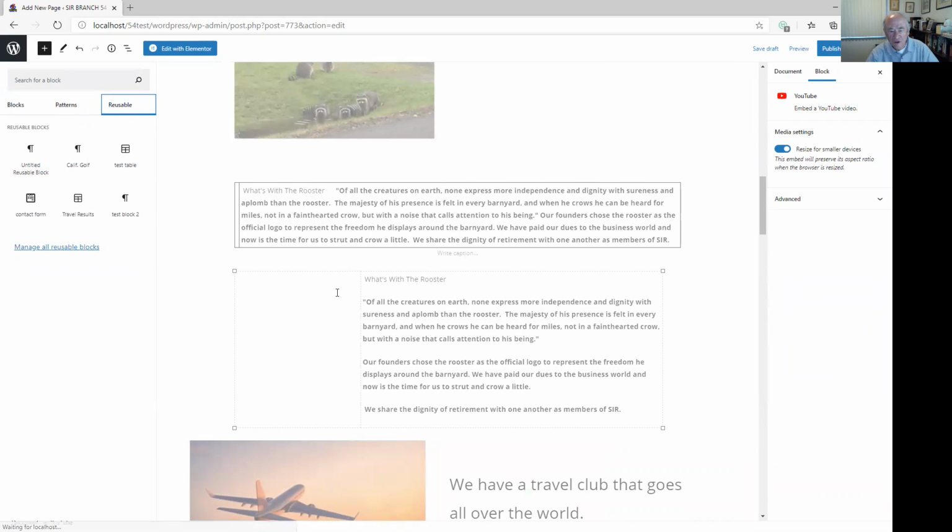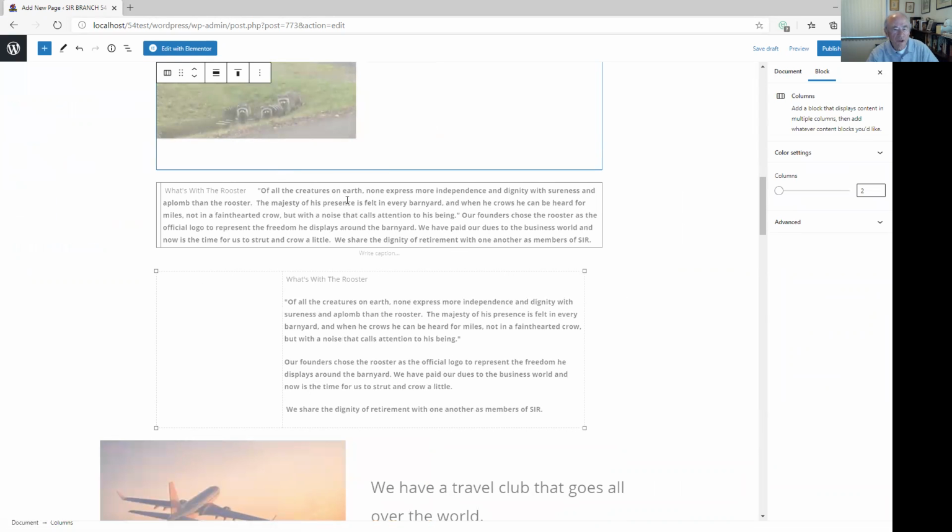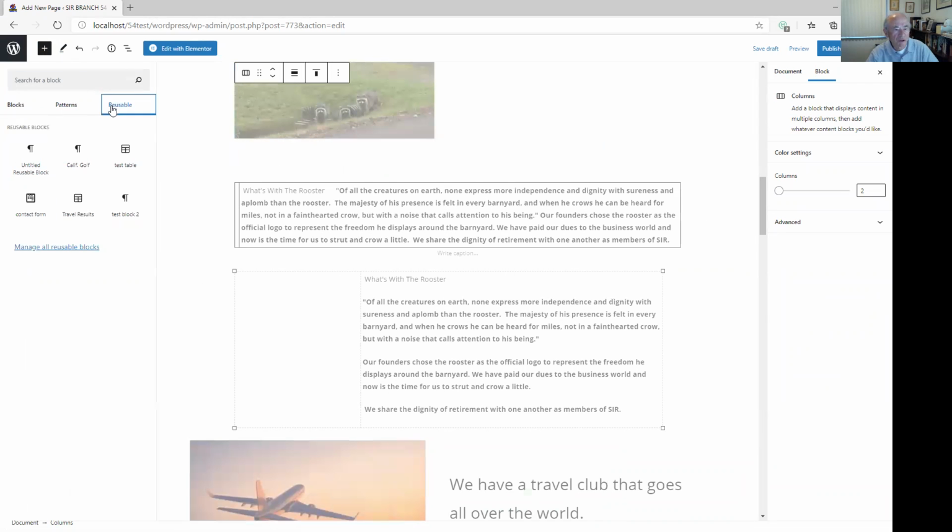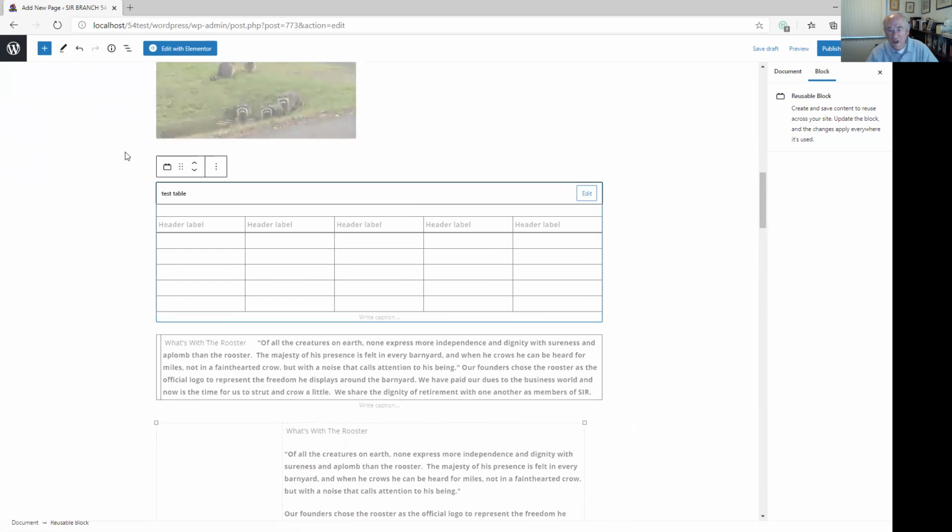You can highlight a block and save it as a reusable block. And then if you want to use it, you just click on the page wherever you want to put it. Let's say we want to put a table in there. It's just that easy.